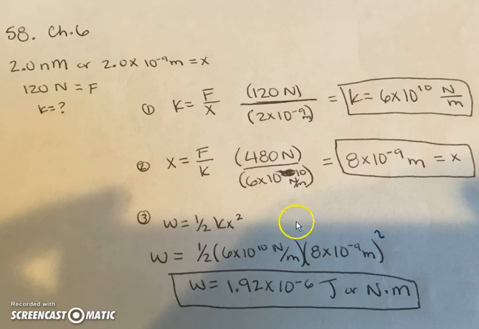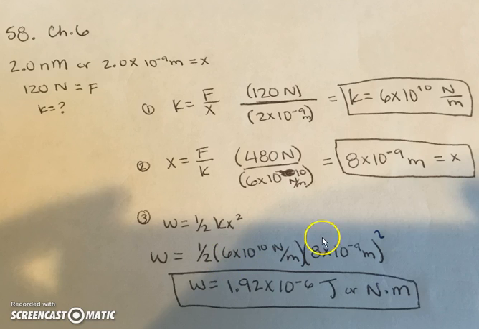And then right here it wants the total work done, or not the total work, but how much work is done by the applied forces. And so this is our formula, with k being the spring constant and x being the compression length.